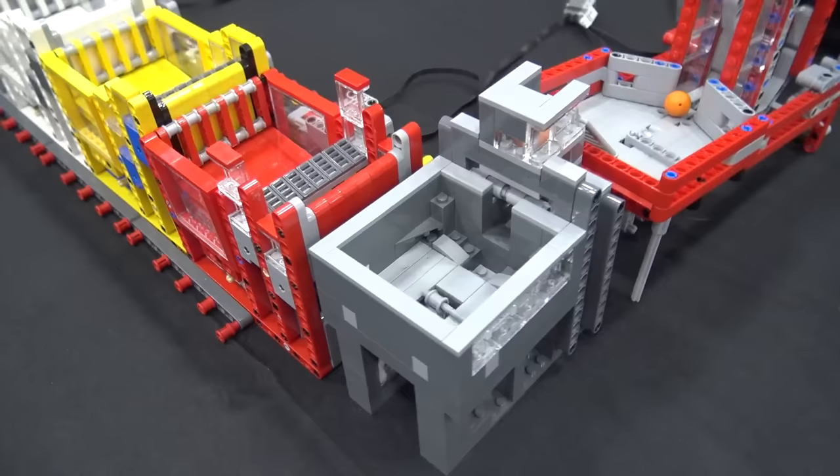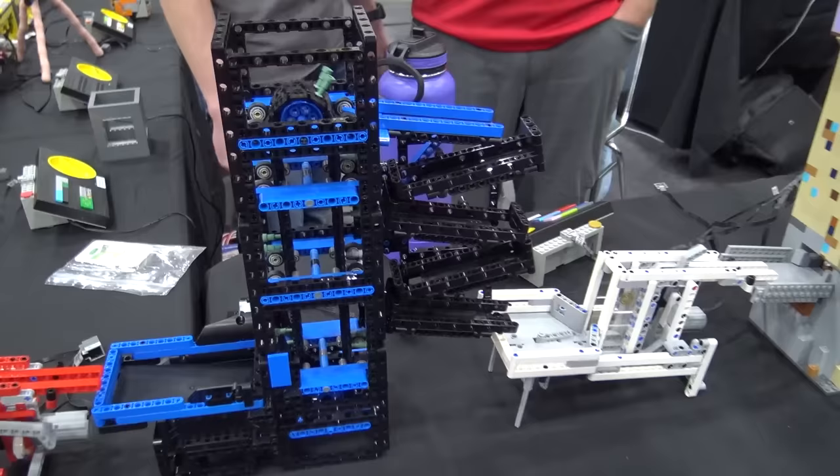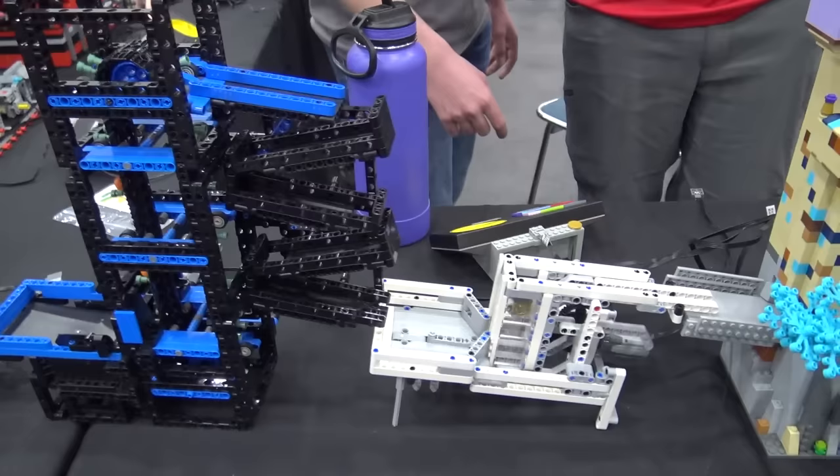In the corner there, we got another 2018 BrickWorld Workshop ball pump. We got another BrickFair Sweeper by Nate Rank. We got Brian Bell's new conveyor modules and the frames and a nice zigzag lift — really nice module there. Then we go into another BrickFair Sweeper by Nate Rank.